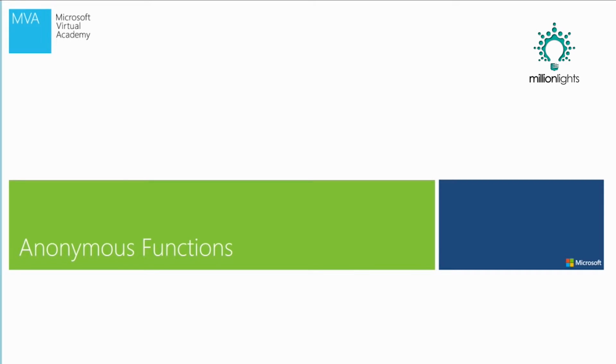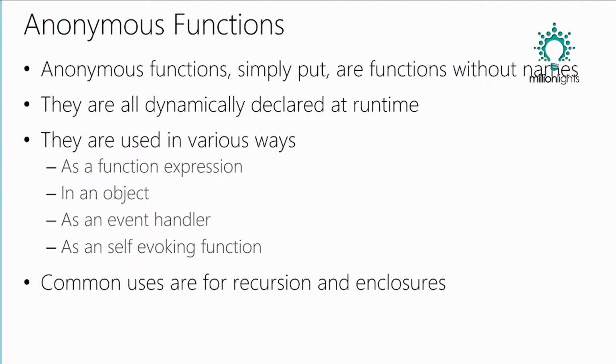So anonymous functions are pretty much exactly what they sound like. They don't have a name. So really, you would just have the function keyword, no name, and go into the rest of the syntax for a function. They're really good because there are actually a lot of reasons why you wouldn't need a function to have a name. At first, I was like, why would you need that? How are you going to call it? But there's actually a lot of instances where, why do I need to call this function? And so on and so forth.